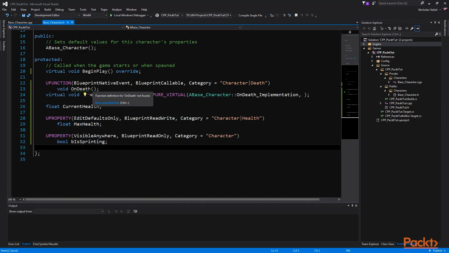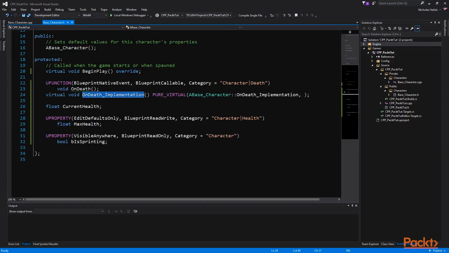The function OnDeath has the UFUNCTION macro above it to signal that we want specific features to be within Blueprint. In this case, we have added the BlueprintNativeEvent, which allows us to use this as a sort of virtual function that works within Blueprint. Because it is a BlueprintNativeEvent, we must repeat this function, but with the virtual keyword and _Implementation after the function name.